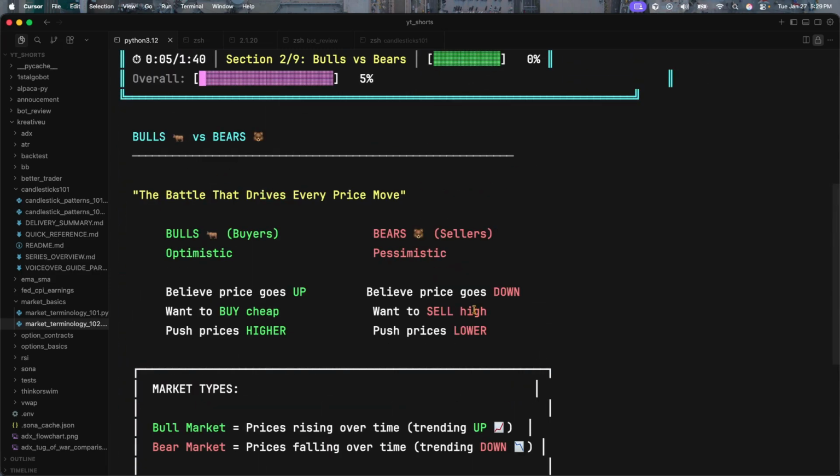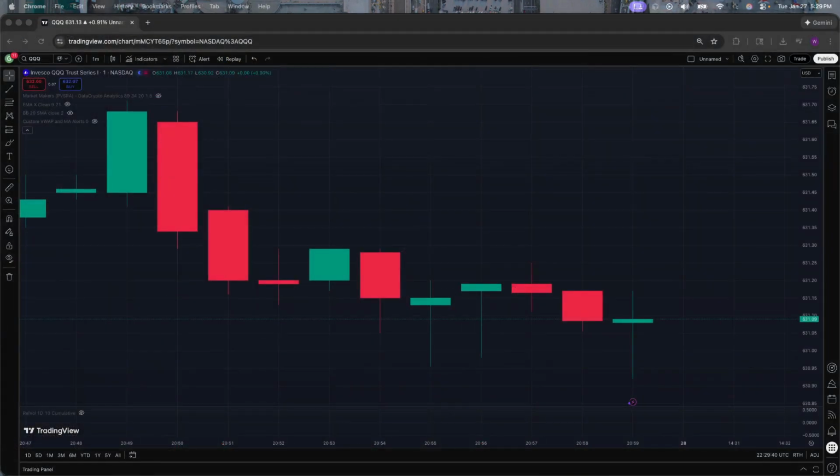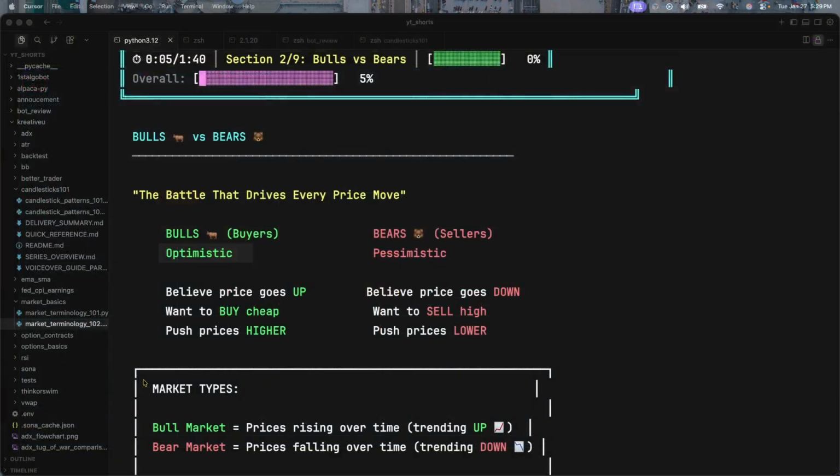All right, so I know you've been hearing it. Bulls, bears, right? Bulls, excuse me, bears, buyers, sellers. So bulls are going to be the buyers. These are going to be the individuals that are optimistic. So this is whenever you hear the battle between the bears and the bulls, right? So that's really what you're looking at. Each one of these candlesticks represents what I like to think about, right, is a battle between the bears and the bulls, right? So let's go back here.